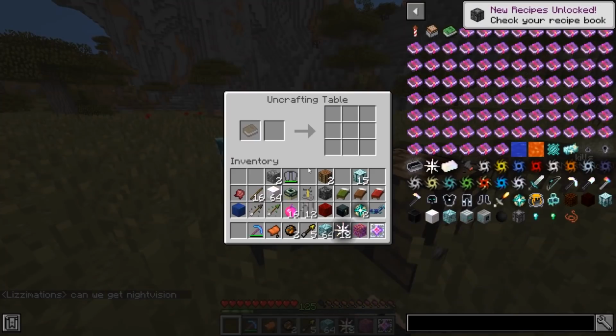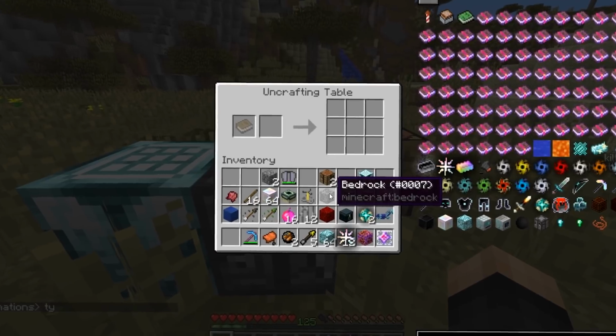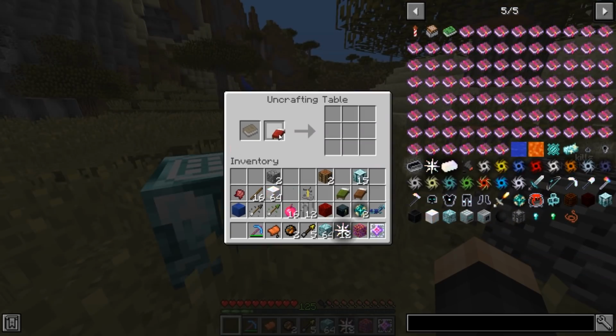We got the normal crafting table, we got the uncrafting table, and then we got this thing. All right guys, let's get started. Why did I give us bedrock? What? Okay, there you go, bedrock. I don't need you. Does the elytra work? Nope. Let's actually make something cool with the red bed.